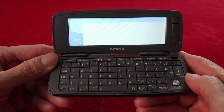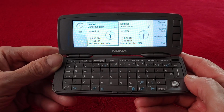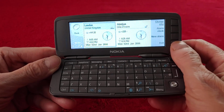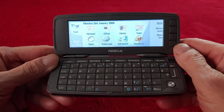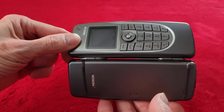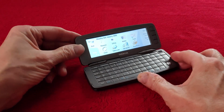It truly is. We'll just go into something random here to show you. Oh, and the screen didn't like that. But there you go, you can see here, it's one of your time, around the world kind of apps, and very interesting indeed. And to exit that, you would just press these keys here. But this is the interesting thing about this one. The keys there, then you've got the full keyboard and directional as well. And then when you turn it around, when it's open, it looks like that. Very weird indeed, doesn't it? So Callum, what do you think of this baby?